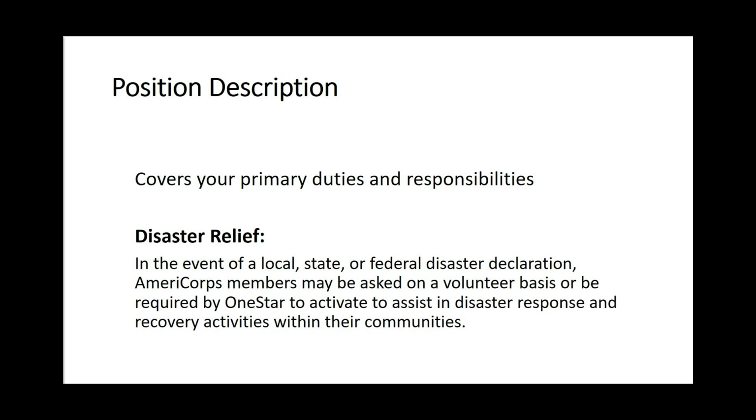An example of this for Texas is after Hurricane Harvey, when AmeriCorps members within the Dallas area were activated to help man a phone line. They were answering phone calls about the type of services that were needed, and also corresponding within the phone bank, leaving notes about where the people were and what kind of need had to be addressed. The comments they left in the phone calls would be taken in, and then the actual responders on the ground would go in and address those needs.